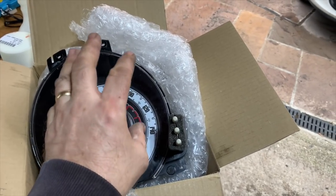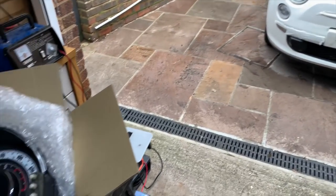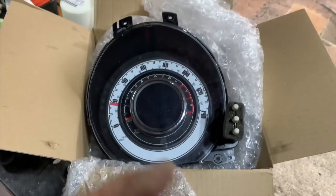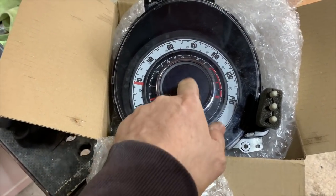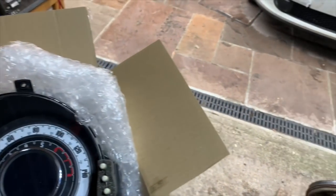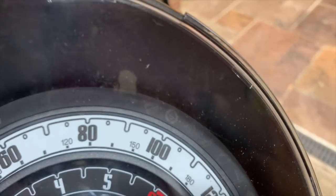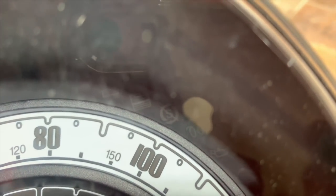The mileage on this is lower than both cars, so it can go in either, as long as it's a post stop start. Actually, we should be able to see. Not sure you can see them. No, of course, because it comes up start stop in the middle, doesn't it? No, there is a start stop. What if I hold it up to the light? You can actually see the icon for stop. Ah, I can see it. Yes. Don't know if you can see it there. Yeah, there you go. Look, you can see there is a stop start icon there.